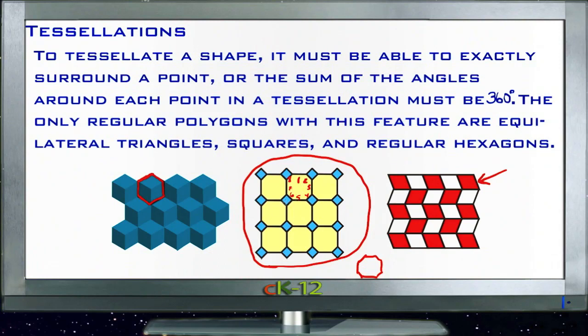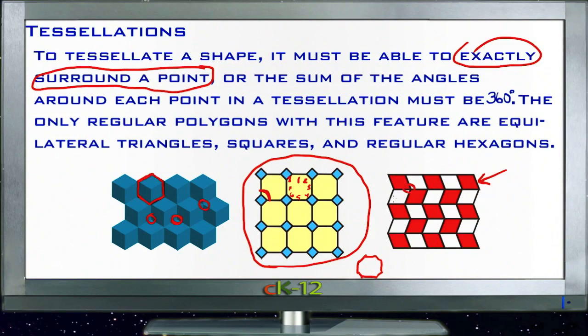But what we're going to do for our lesson here is only what are called regular tessellations. And a regular tessellation is where you have to have a shape that goes exactly around a point, exactly surrounding a point. And the angle of the corner that goes around the point has to be some multiple of 360, so that all the way around that same point is the same shape in every single location. Always 360 degrees is the total anytime that shape meets at a corner. Yeah, any one of these that'll happen, but we're talking about just regular shapes.